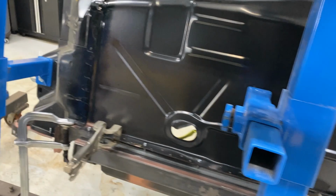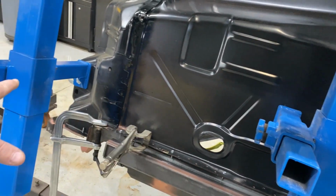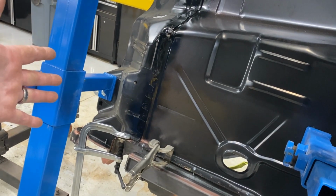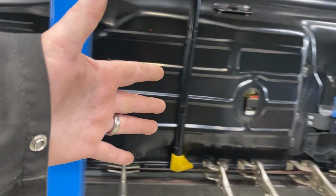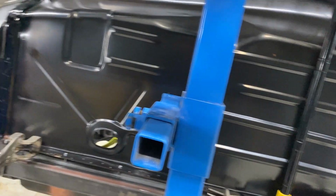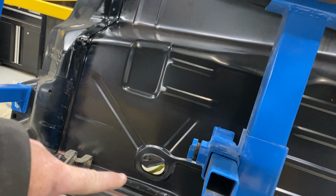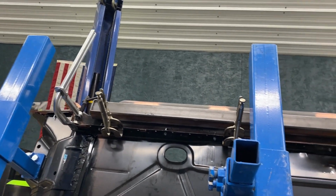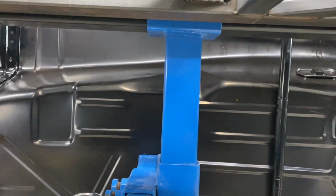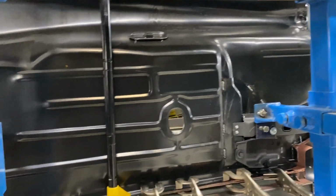So my plan is I'm going to plug weld probably 1 foot to 2. And I've got to start from the front because it's so constrained against the firewall here. The only opportunity I have to expand is backwards. So I'm going to start at the front. I'll probably do 2 feet of plug weld here, flip it, do 2 feet there, maybe go 1 foot beyond and come back down here, do 2 feet, go up there, do 2 feet, and eventually just get it wrapped up.